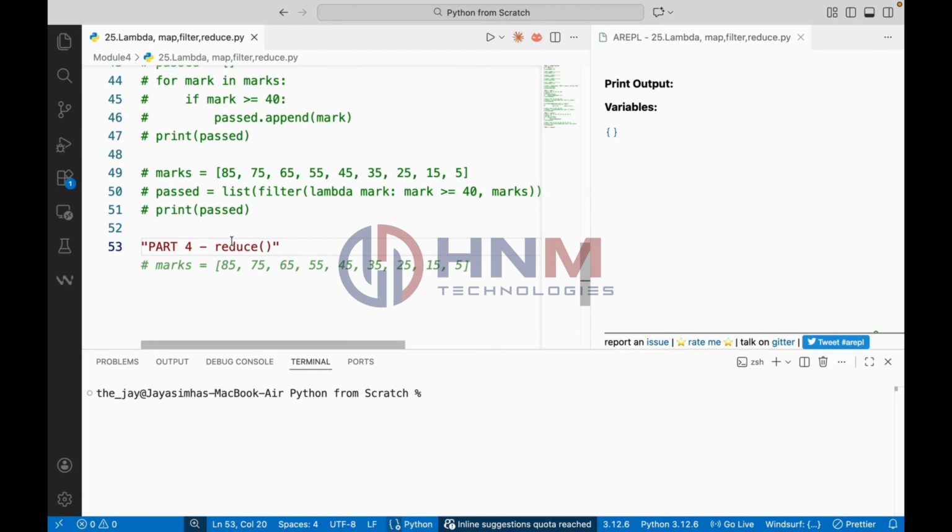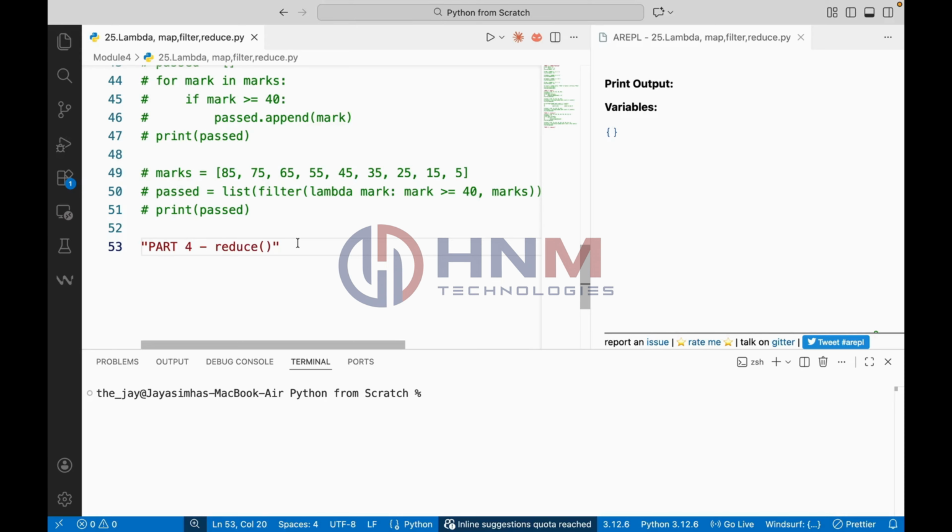Let's see our next one, reduce. Reduce is doing one very simple thing, which is combine all items into one single value. Reduce combines all the items into one single item and just compresses everything into one thing. Okay, how it does that, we'll see.